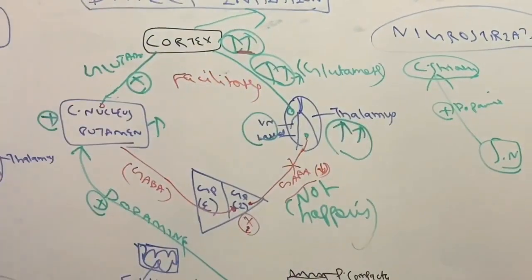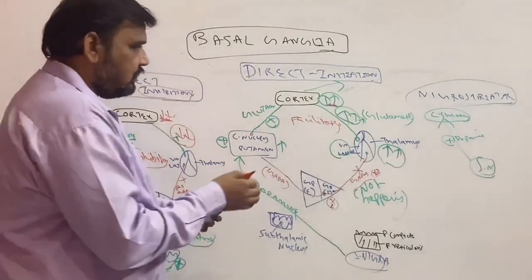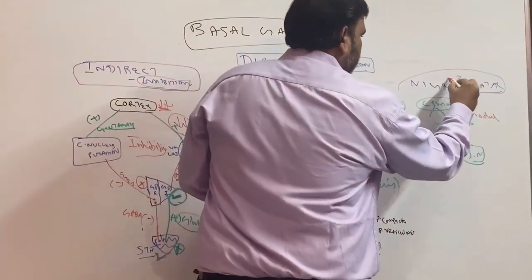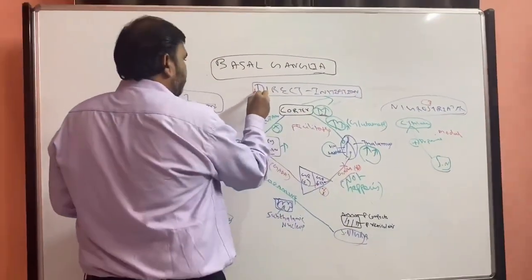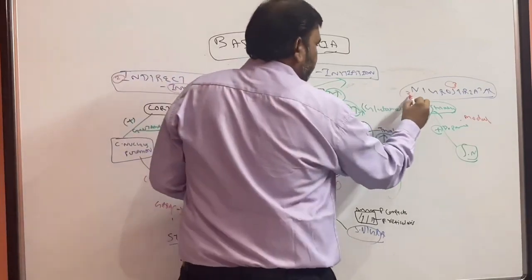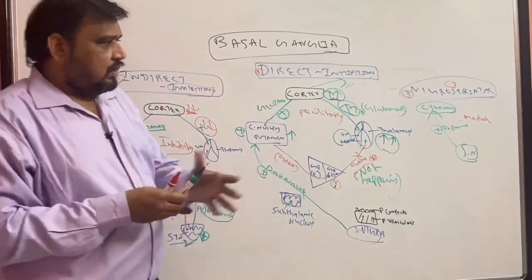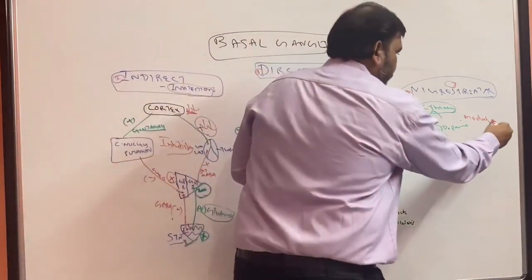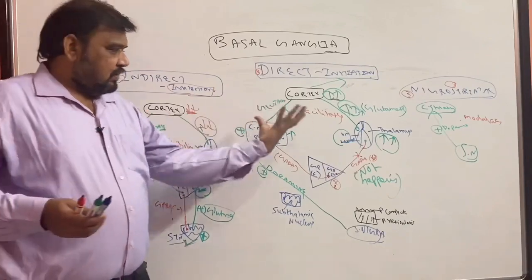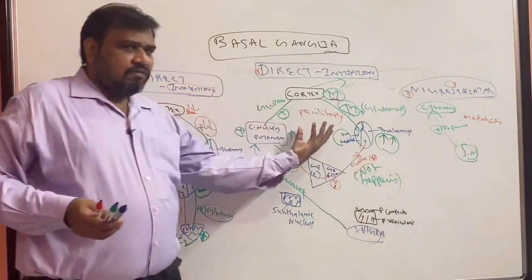So this is nigrostriatal pathway, and what it does is it modulates. So let this be third. This is first, direct pathway is first. Indirect pathway is second. Nigrostriatal pathway is third. And nigrostriatal pathway is very important because that is the one which is modulating. As I was telling, for making one movement, this connection also may act. This connection also may act. This connection will help in moving.